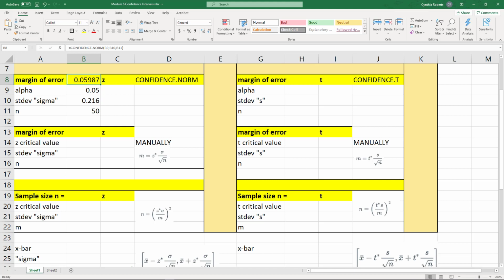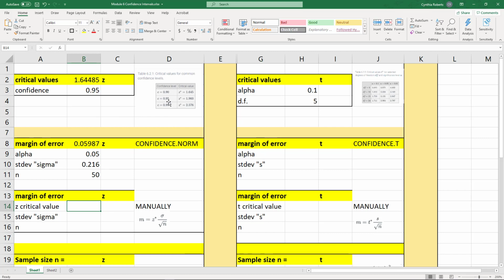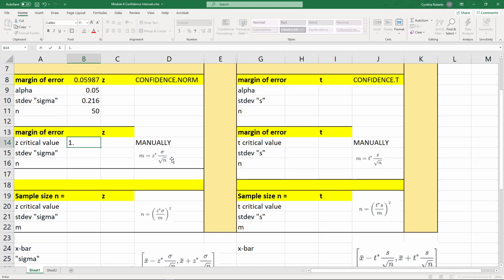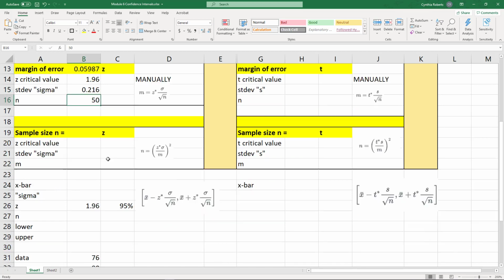Typically, within a table, you will see this given like confidence, and they'll give this value. Again, I could do this manually if I wanted to, based off this formula. And what I tend to try to do, so if I do a 95%, that's 1.96, the standard deviation. What I try to do is set up these formulas so I can see it's the critical value times the standard deviation over the square root of the sample size. So this is me manually computing the same answer. I set these up so now you can just change these values when you're working through these problems.